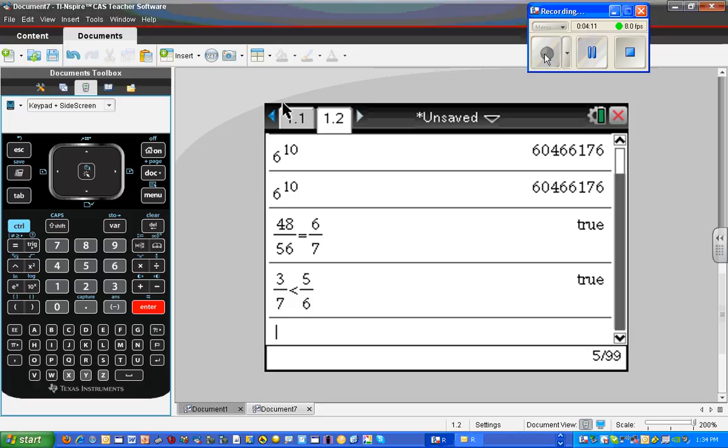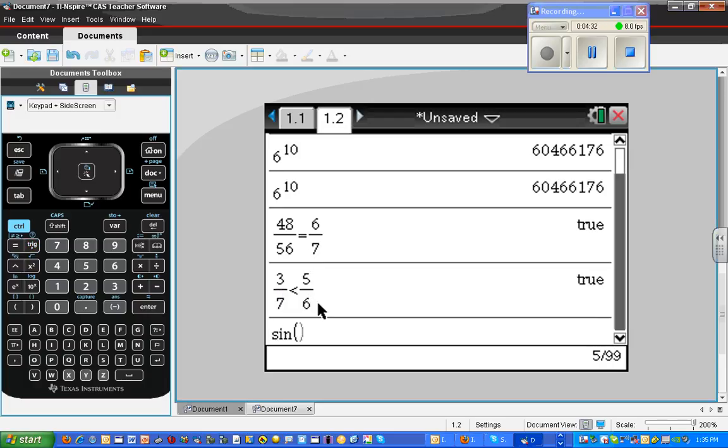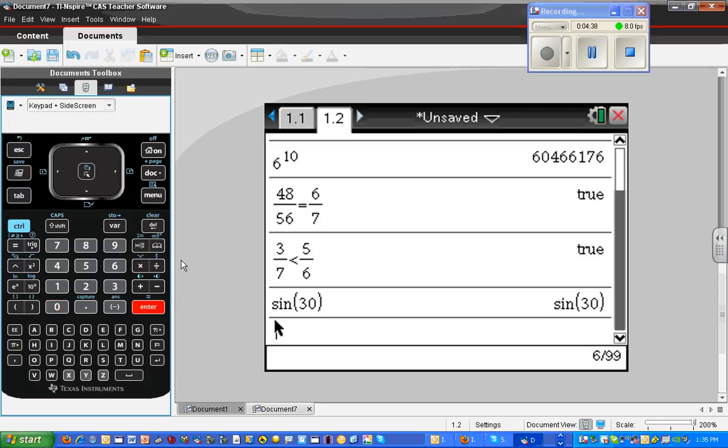So maybe you would like to do some trig evaluation with this calculator. So say you want to look at the sine of 30. The trig values or functions are all under the trig key to the left of the 7. I press that, choose sine of 30 and enter, and it returns sine of 30. This is interesting to me that it just returned the sine of 30. So why do you think that might be? Well, the math processor actually wants you to indicate whether that is in degrees or not.